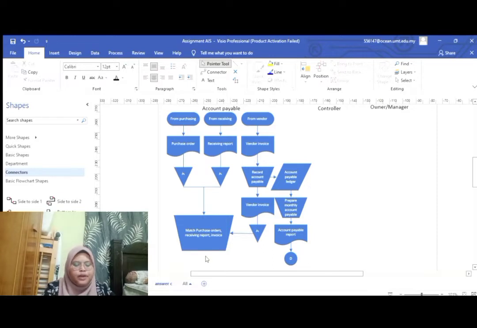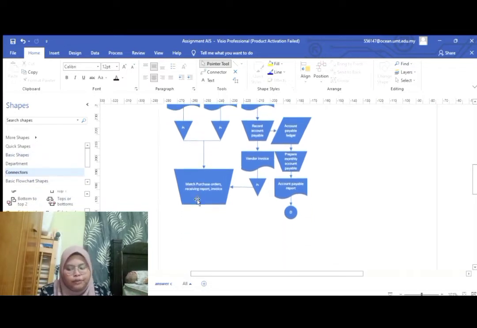Then the document in manual operation will move to multiple copies of one paper document symbol and represent purchase order, receiving report, and vendor invoice.